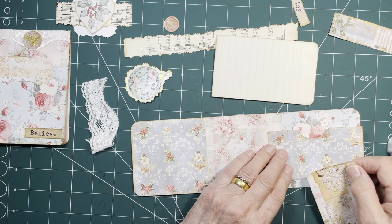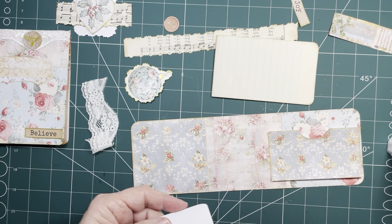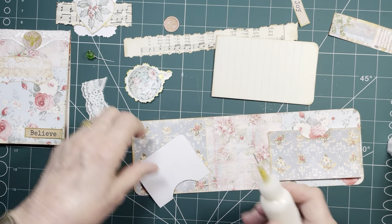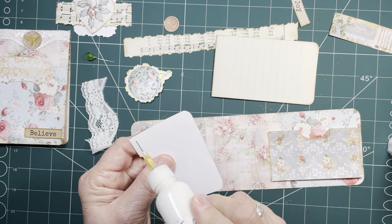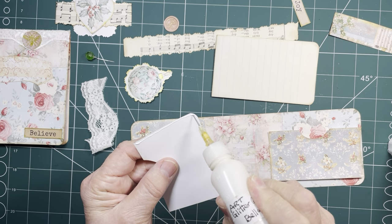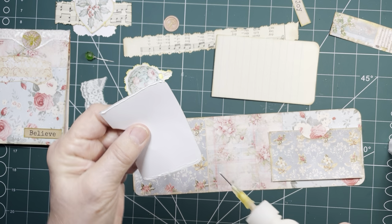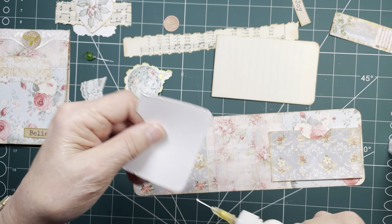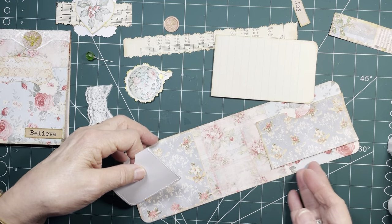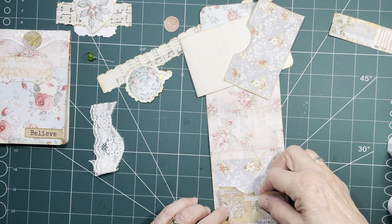So the one pocket will go here. The other pocket I think I'm going to put this way this time. Now I haven't backed these because I didn't want it to be bulky, okay? So I'm just going to put the glue down here, as near to the edge as I can get it. My hand's shaking, turn that around. And then that will go on there.